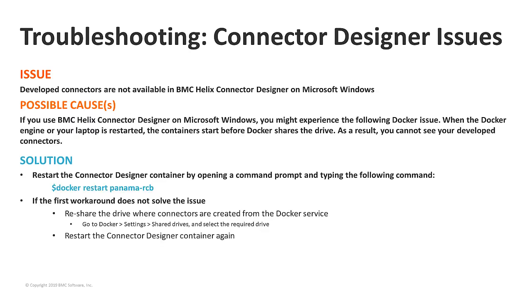So one of the issues on Microsoft Windows, you start up and the connectors that you have already developed aren't available in the connectors designer. Common cause for this is that Microsoft Windows has an issue with Docker that if your laptop is restarted, the containers may restart before Docker shares the drives. As a result of that, you can't see your connectors that you already have. So the solution of that is to restart the connector designer by going to the command window and using the command docker restart Panama RCB. If that doesn't solve the issue, reshare the drive where the connectors are, and then restart the connector designer again.